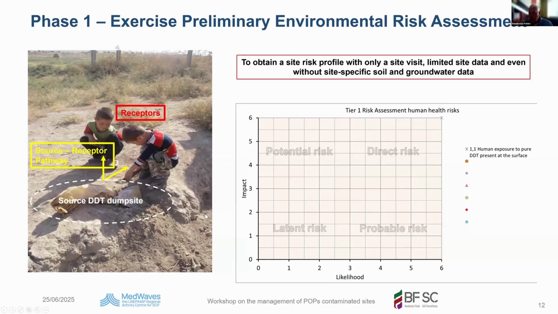Without any information, only with this picture, you can tell me what the risks are. These boys will be high impact, high likelihood, only because of the interpretation of the picture taken on a site visit. So in reaction to the question, the mitigation measure is to go to the school in the surrounding area and tell children not to play there. And if you have enough money, fence this area and install signs and prohibit using this site.